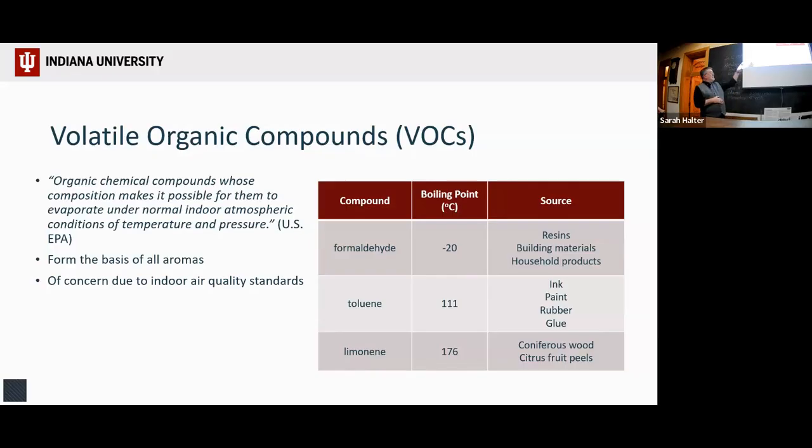And so here's some examples there on the right. I can pretty much guarantee you that those are in the air in this room right now. There's VOCs all over the place, and they come from basically any kind of object that might be in a particular location. So if you have anything like building materials, any kind of paint, rubber, glue, etc., if you have a bunch of orange peels lying around, then you would have some of these compounds.